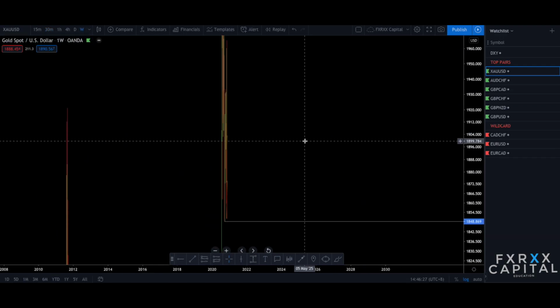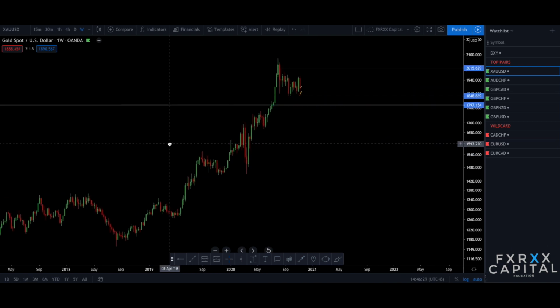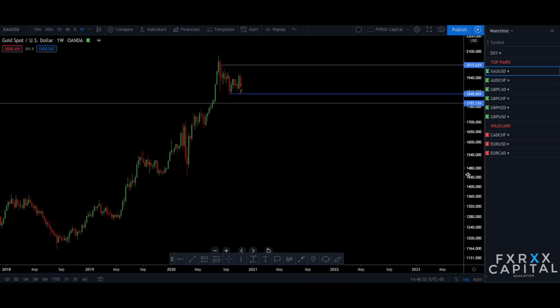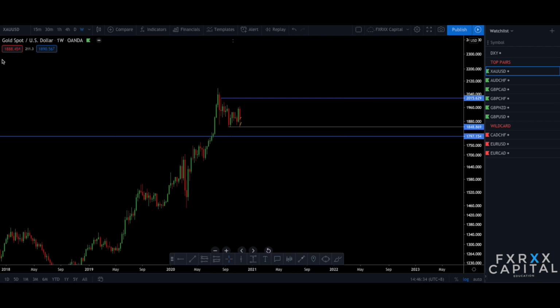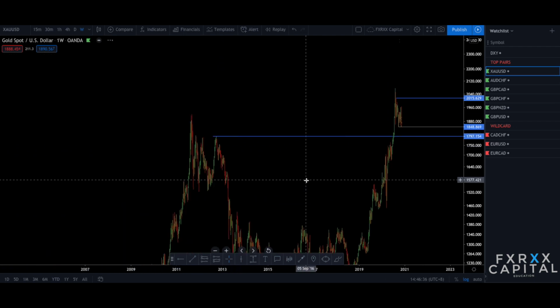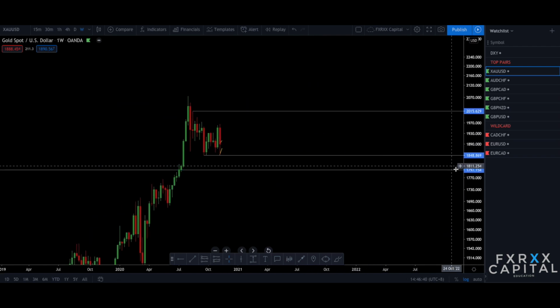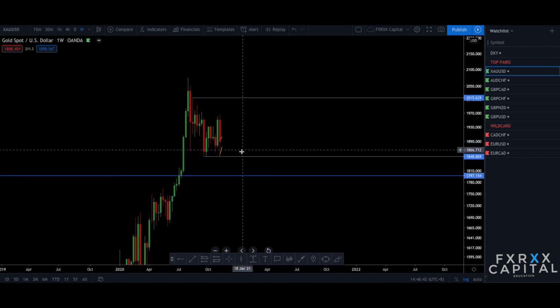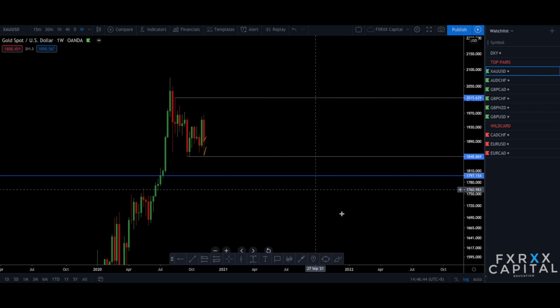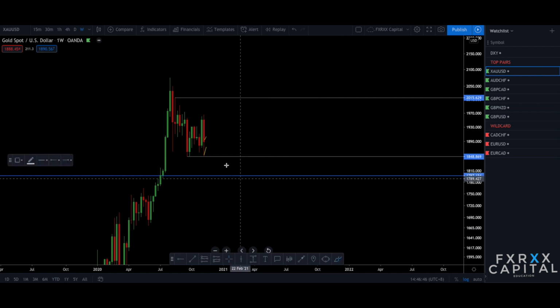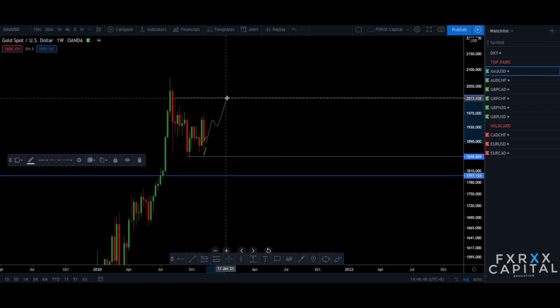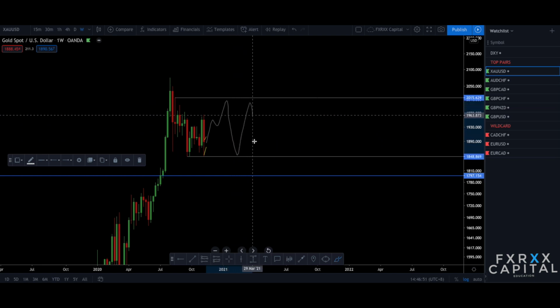In Gold USD, you can see in the high time frame price starts to create a bigger correction. This is the ray line from this area, and this ray line is drawn from the top and bottom of this correction. So what I expect is that gold is going to correct in this area.